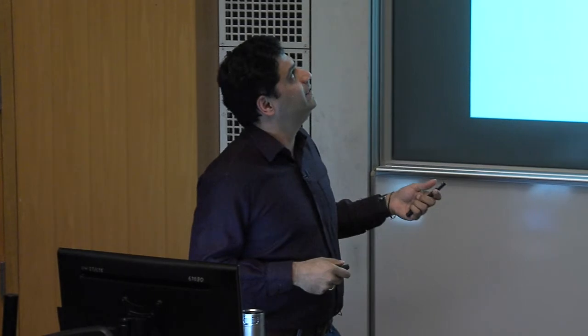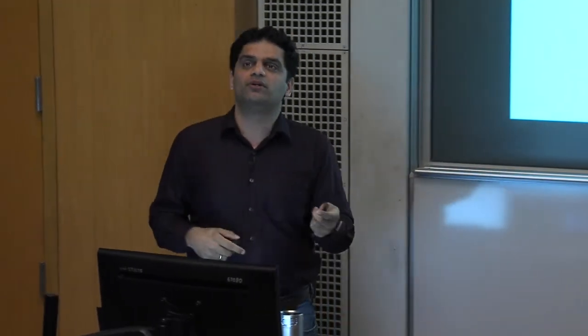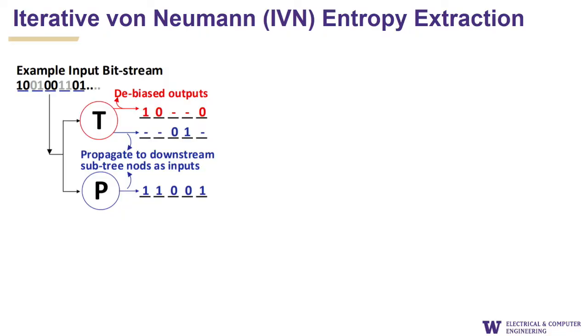And in the 90s, there was work that was proposed that basically said, well, why should we just look at von Neumann correction at one level? Let's do multi-level or iterative von Neumann. In other words, what you do is, take a bit sequence, such as this one, your 1, 0 pair gets labeled, look at the red output, labeled as a 1 output, 0, 1 gets labeled as a 0 output, 0, 0 and 1, 1s are discarded, a 0, 1 again shows up as a 0, and that's your traditional von Neumann.